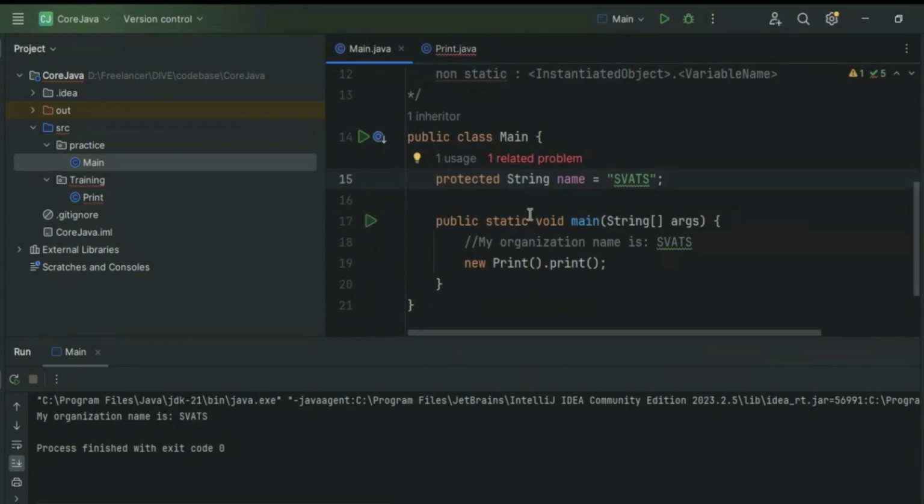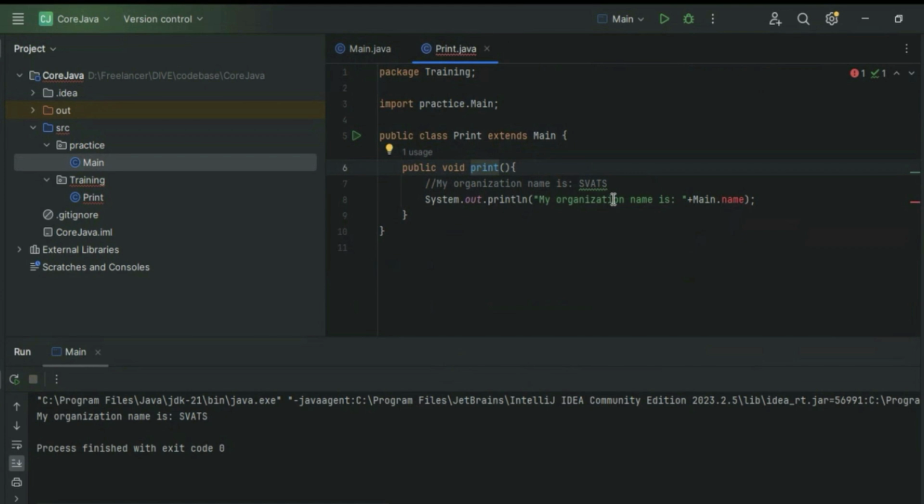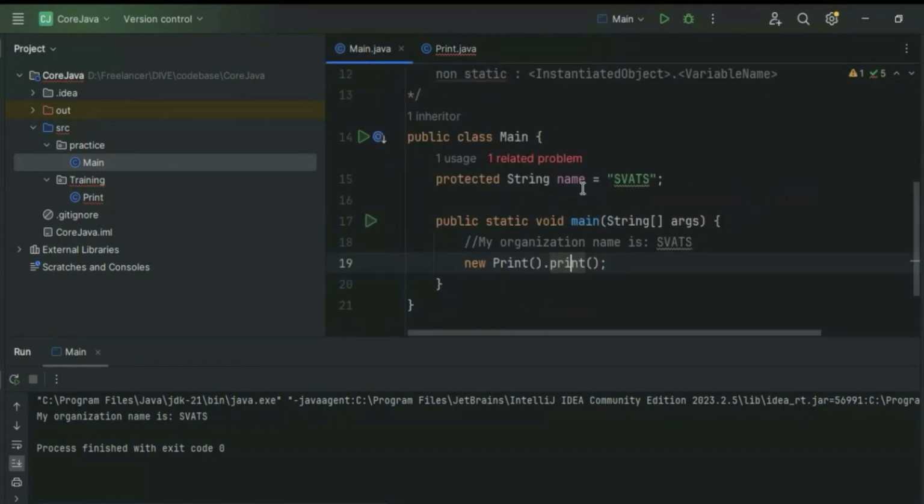We have private string name as a variable here. Okay, sorry, protected string name as a variable. So the execution will start from main method, and we are calling print method. And in the print method, we have this logic. Like my organization name, it is trying to print the name variable here, but it is not accessible here.